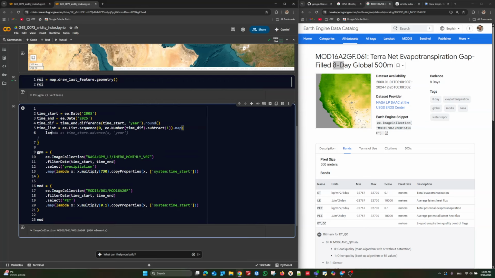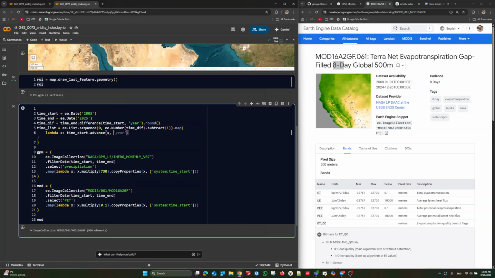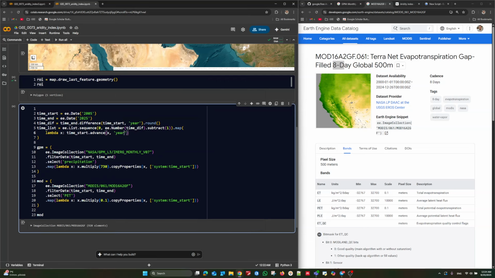So make a lambda function: from time start, go advance by x interval and year. What is the year x interval? The numbers available in the list sequence. I want to go forward step by step based on x and the year unit of measurement. So now let's print the time list.